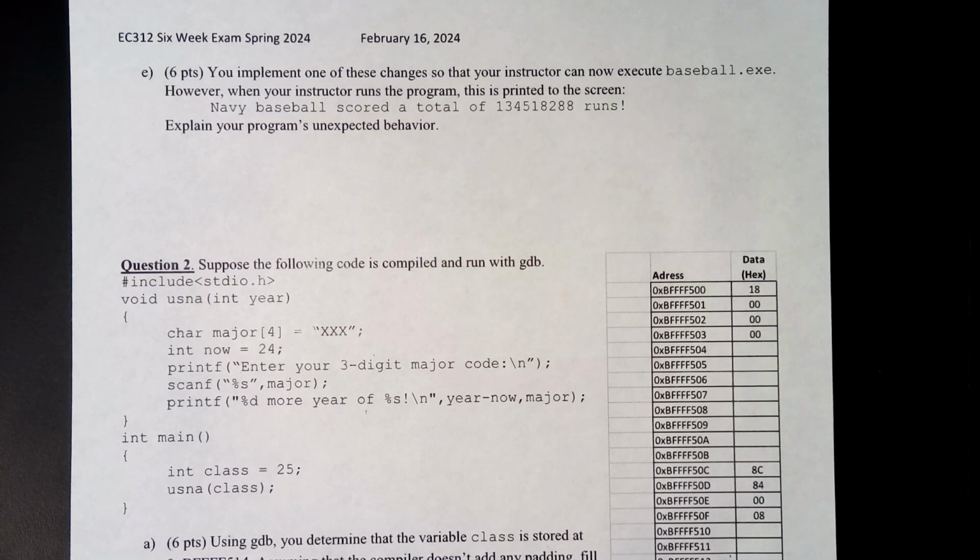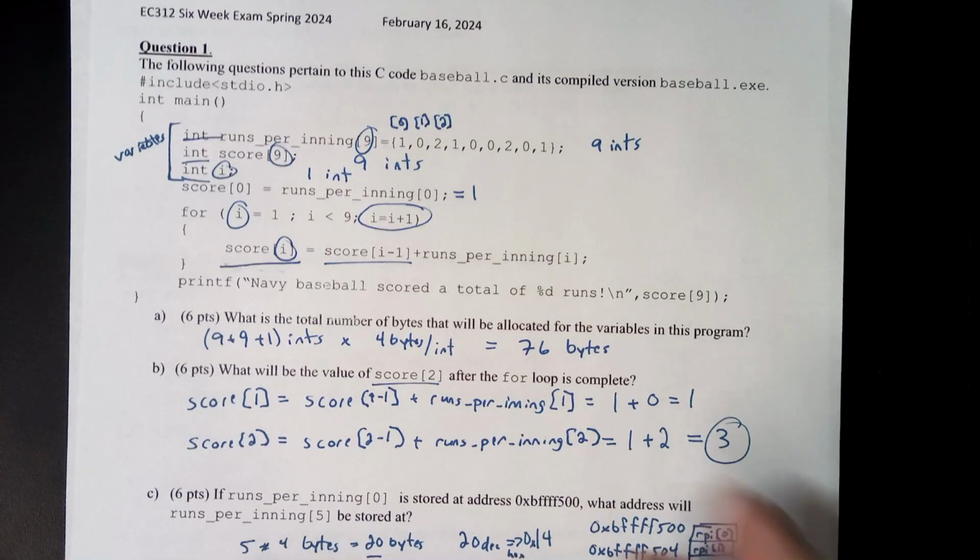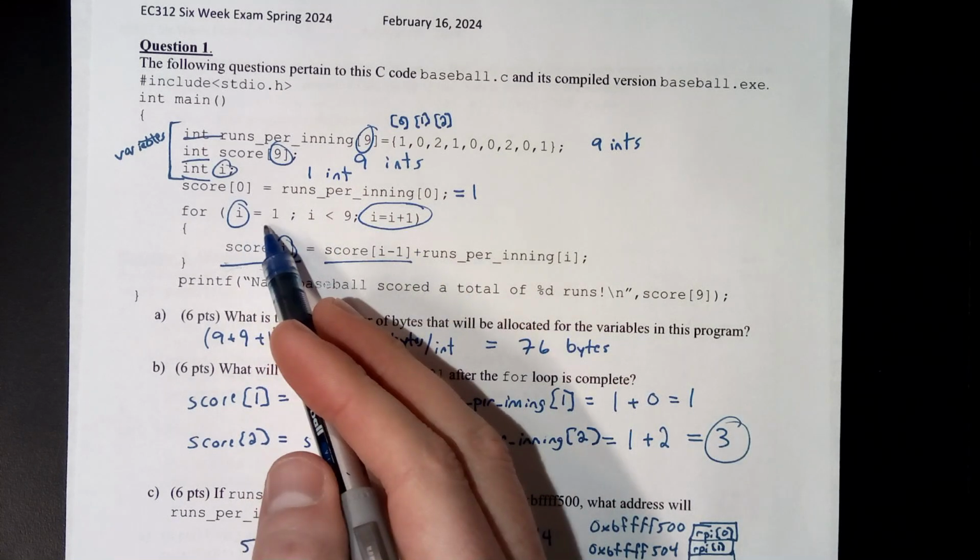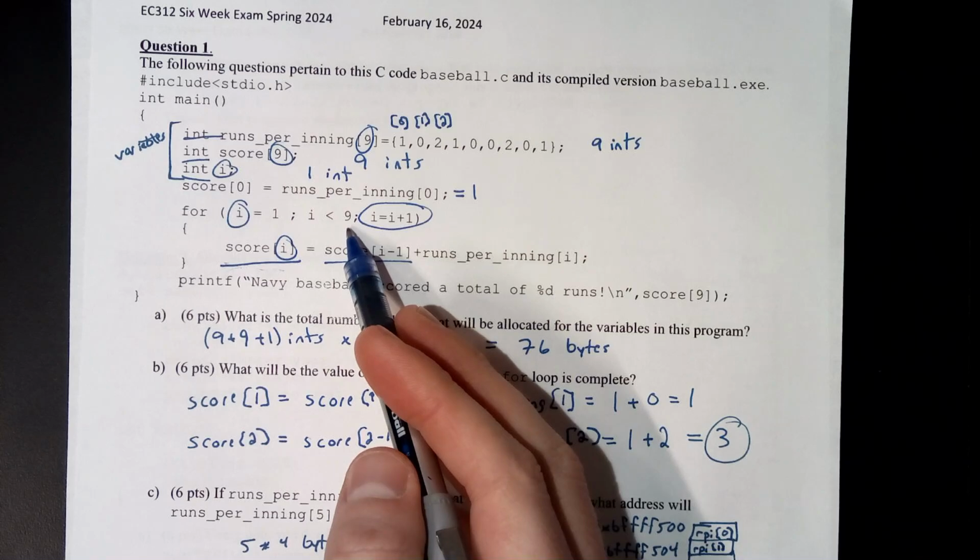The issue that we're going to run into is that score is going to be based off of the array that's defined throughout the program. If we look at this loop, it goes from I equals 1 up to I is less than 9.